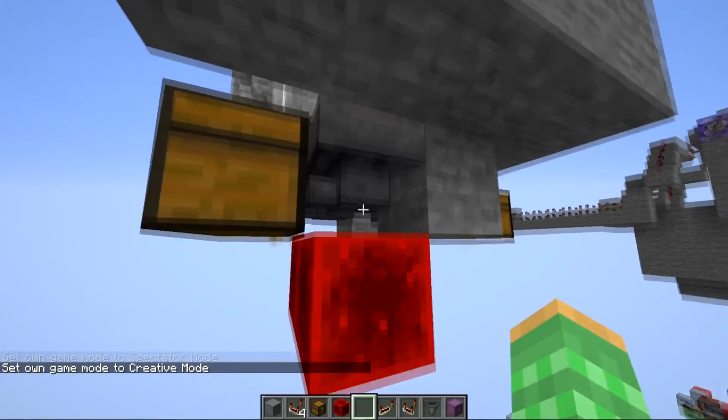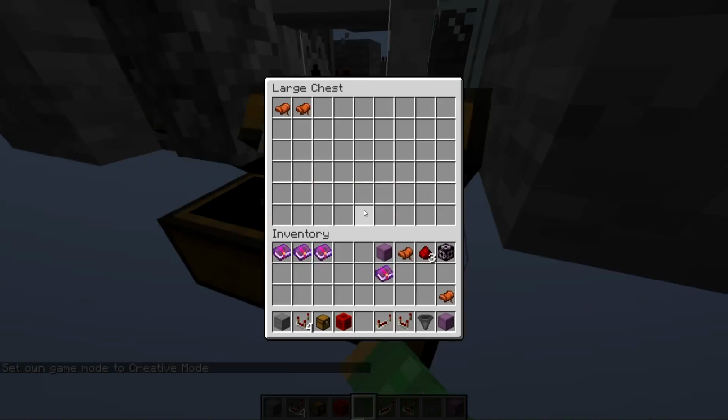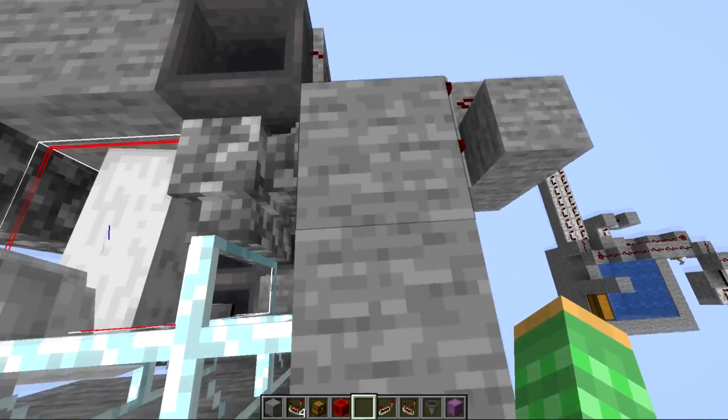Ends up right there, and I currently have these hoppers locked, so if I remove the locks, you can see the item gets pulled in and put into this chest right here. So we can sort the saddles away from the books.